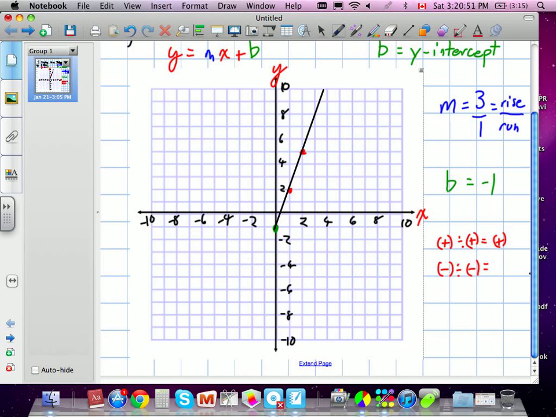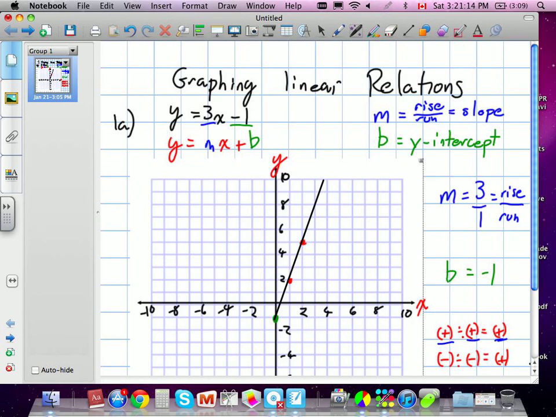It's going to give you a positive, okay? So that's a trick. And then a negative divided by a positive is going to give you a negative answer, okay? So with that idea, remember we said that both of these were positive, and that's because they look like they'd be positive. No one's written any negative signs in there. So positive divided by a positive is a positive, right? And remember our original number was positive 3, so that works out fine. If I had positive 3 divided by positive 1, I would have got positive 3.